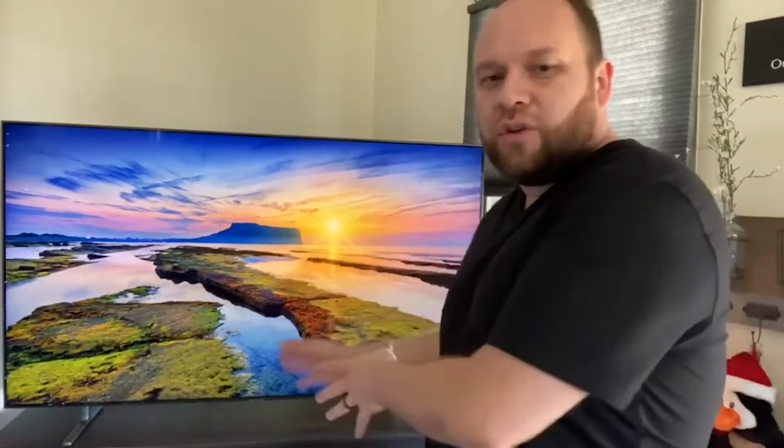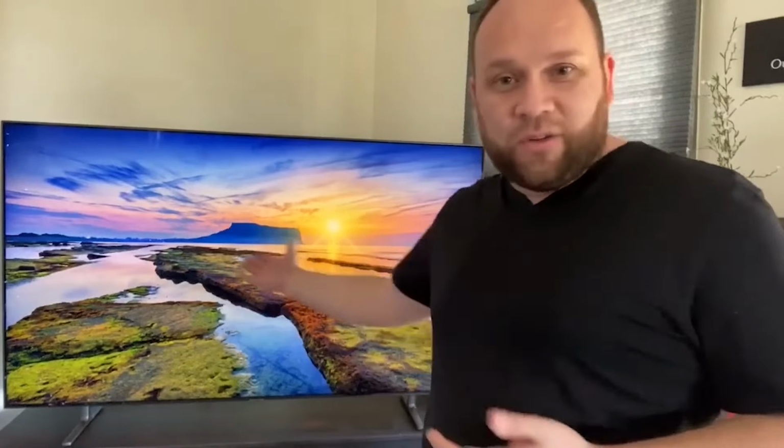But as far as owning it for a few weeks now, it's been a great TV. The picture quality is awesome. I mean, really awesome. So I upgraded from a 4K UHD TV to this QLED 4K UHD TV. Also, it's just bigger. I had a 55-inch, and I went bigger to 65, so I think a lot of times whenever we upgrade our televisions, we usually end up going bigger. But that's what I did.